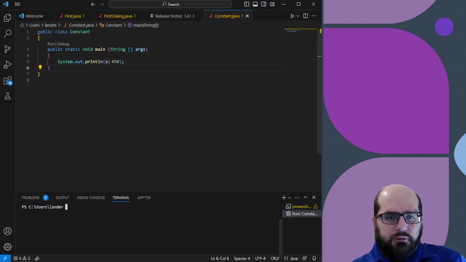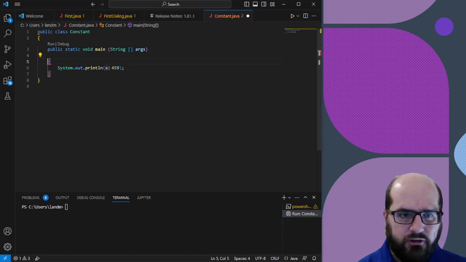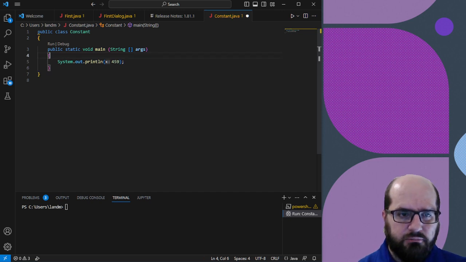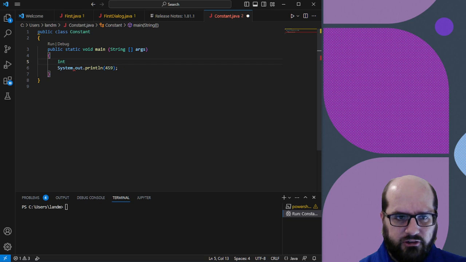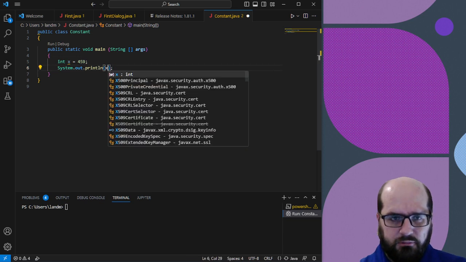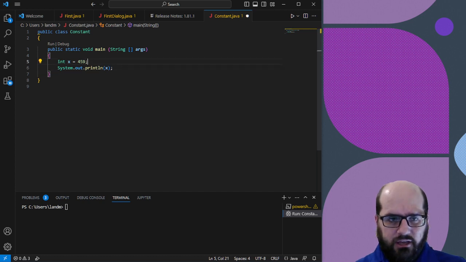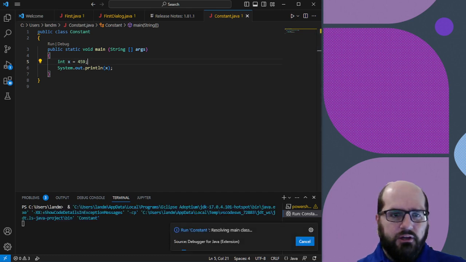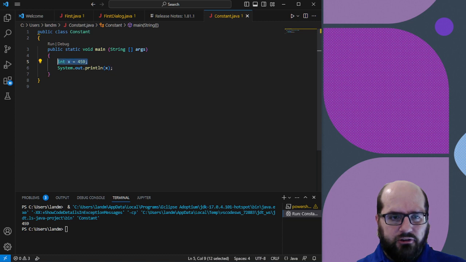an ending semicolon. So let me just jump in here and say, let's say I wanted to declare a variable for our 459 constant program. I could say int, which declares the data type, x, which is the variable name, is being assigned to, or 459 is assigned to x, and then we can print x. So I'm going to jump in here and take this away and print x. And now I've declared that variable and assigned it a value. When I run the program, the same thing will happen, but I wanted you to see that particular variable assignment. What we have is the data type, the variable name, and the value being assigned to it.